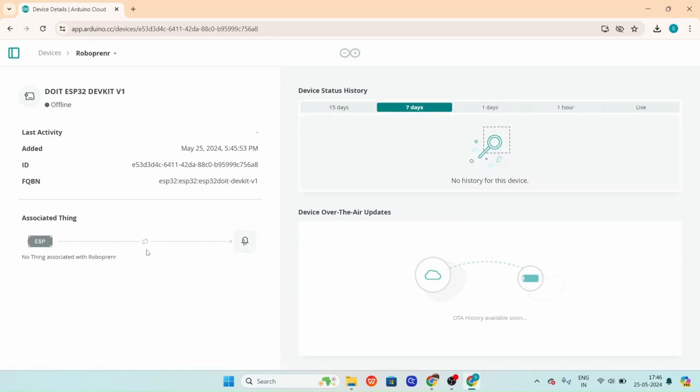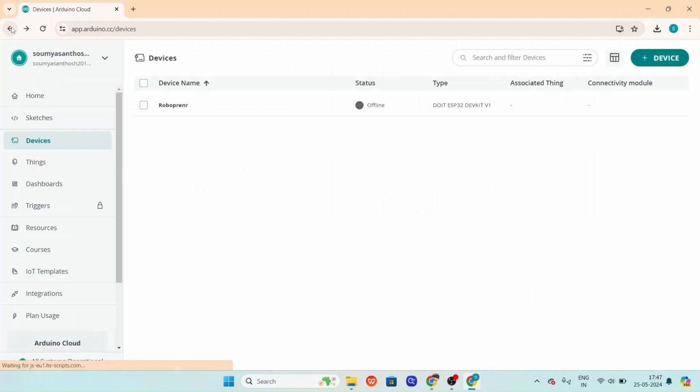After setting the device, you can see its status here. If it is online, it will be shown here, and how much you use the device, all details will be shown here, and also the associated thing is shown here. So we need to add the thing to the device.